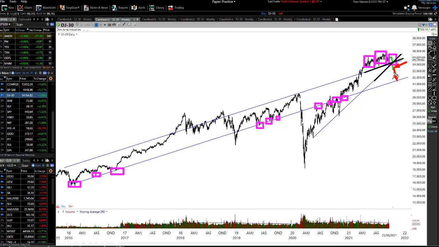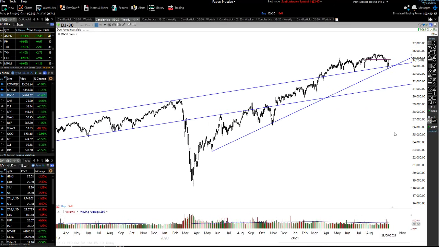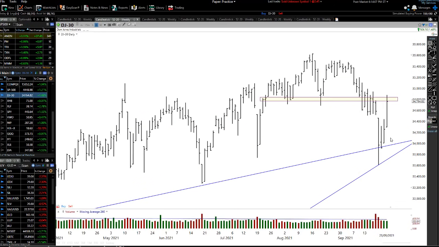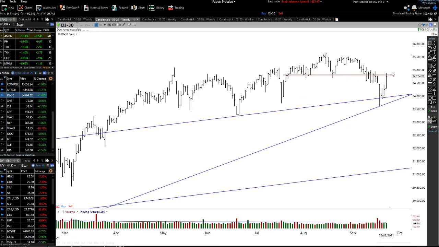Now that doesn't look like much there because I've zoomed out, but let me zoom back in and we can see what I'm talking about here. That's what I'm talking about. From there, if we roll over and we break these support levels, guys, it's on. We're probably likely to see a very sharp movement. And if that happens, October's going to be bloody. Because the market's giving us a warning sign, right? We need to listen to the markets.